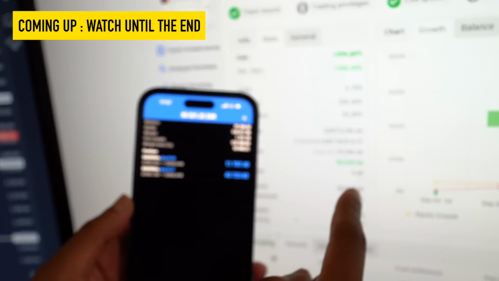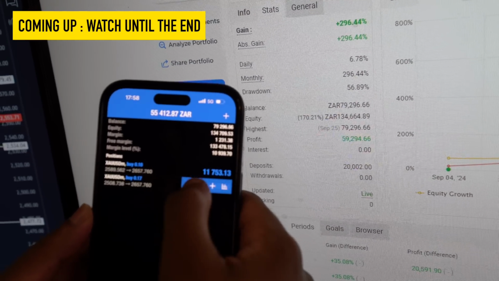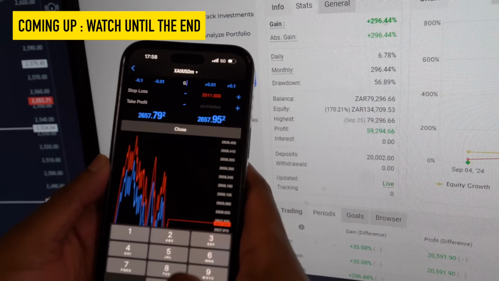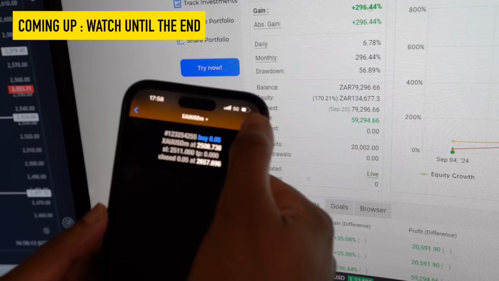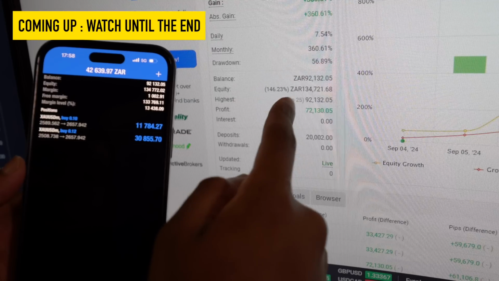134,000 equity that is happening live. You can see over here it's happening live, and I'm also gonna close some of my trades. I want to secure some of my profits and show you guys how I'm able to grow this account. I'm gonna close 0.5. You can see over here it's approaching month end, and I want to be able to make my withdrawals. So I'm growing the account.